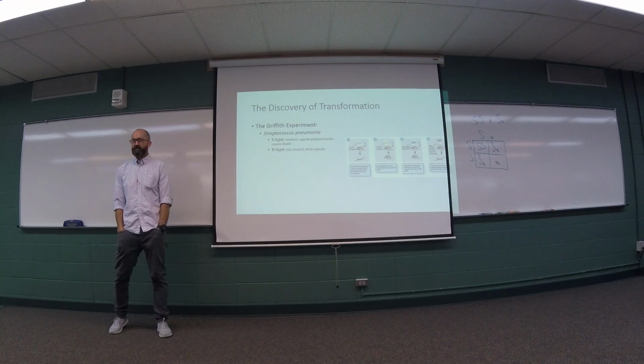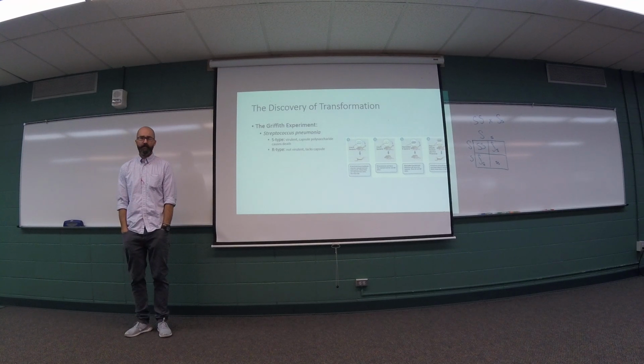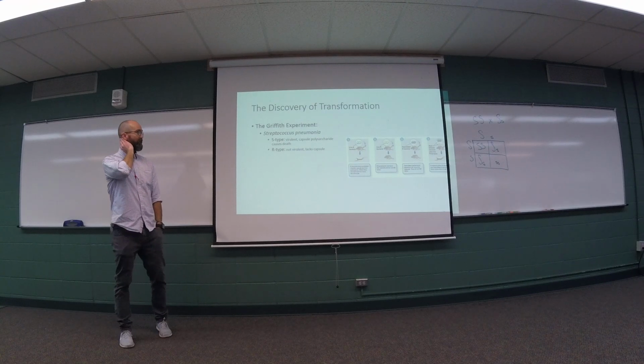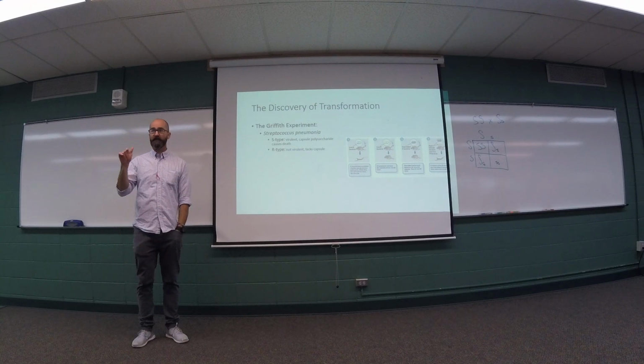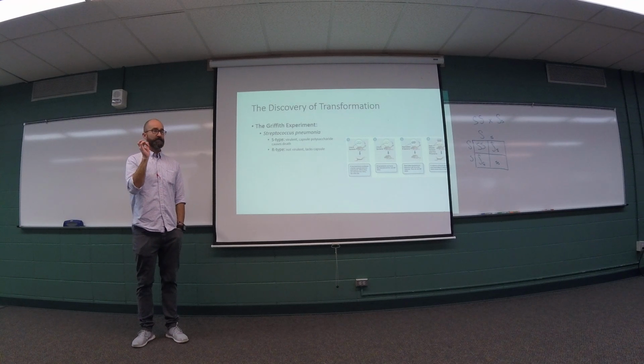And you guys know that strep is bad, right? You don't want to have strep. It makes you really sick. But there are variants of strep. There's a type S and a type R variant. The type S variant is virulent, particularly in mice. If you inject mice with the type S Streptococcus bacterium, it's generally lethal. But there is a second type, type R, that is non-lethal.